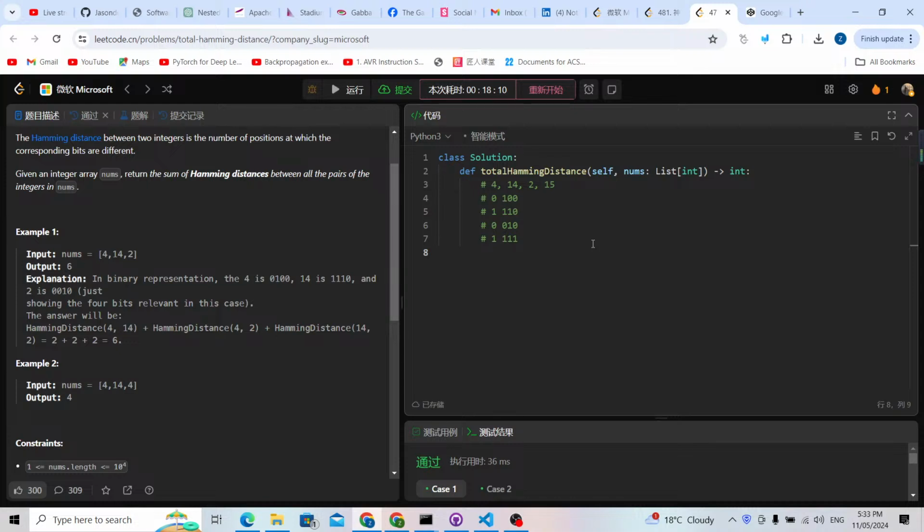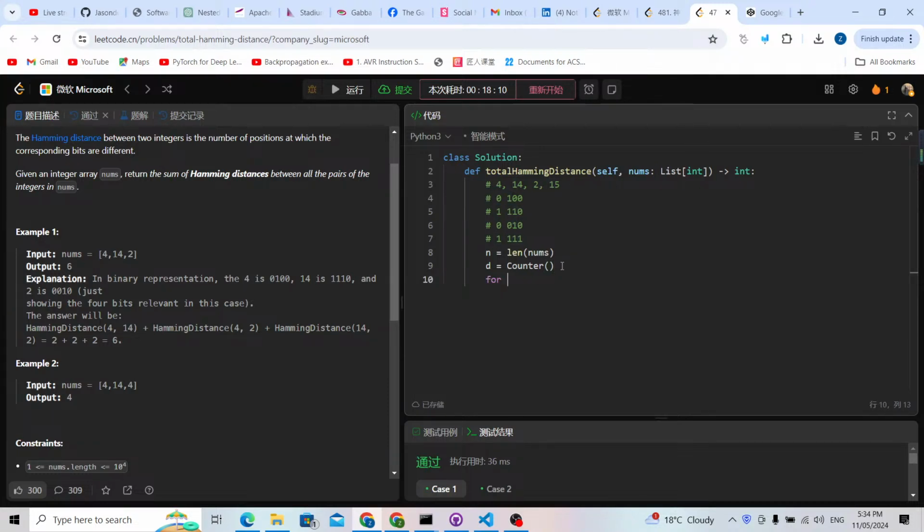We're gonna need the length of the nums, definitely, and we need a counter or dictionary. It depends on you. So we need a counter to check each of the bit positions. It's gonna be from 0 to 31, and we're gonna check how many of them. We only need to count 1 or 0. Let's just count the ones, and n minus the number of ones is how many zeros. So it's gonna be easy.